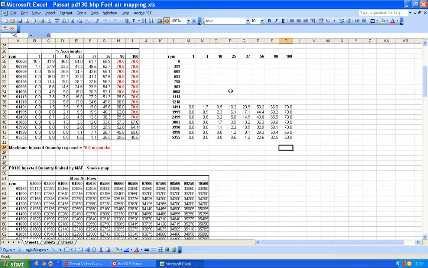Obviously, what you're looking for every time you make a change is a fractional improvement, because what you should be doing if you do any remapping is make very small changes and then test, and then very small changes and then test. If you start making large changes, you may break something before you get a reasonable test. So don't jump in with both feet and end up with your head below the level of the water. Think it through carefully, make little changes, and then go from there. Right, I'm going to stop there because I want to have a look at the next map on another video, because otherwise these are going to get way too long.